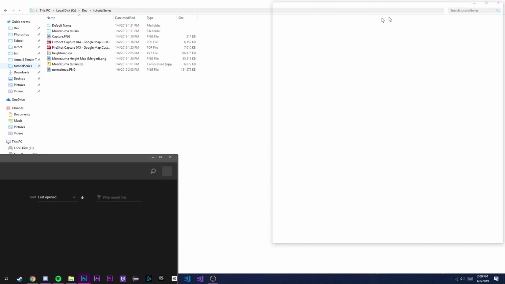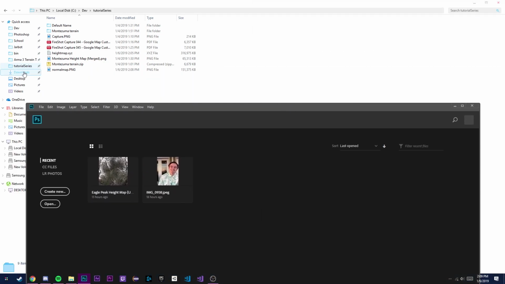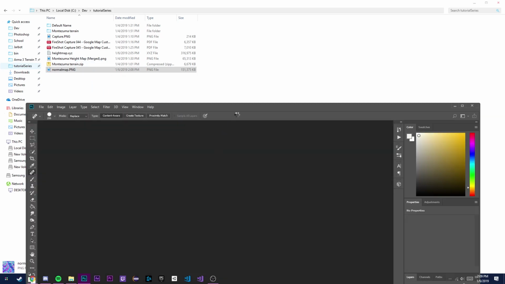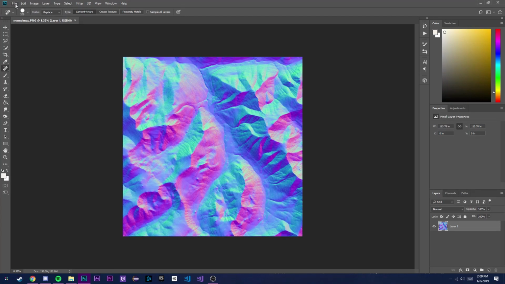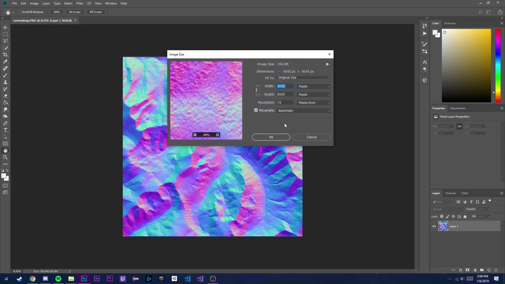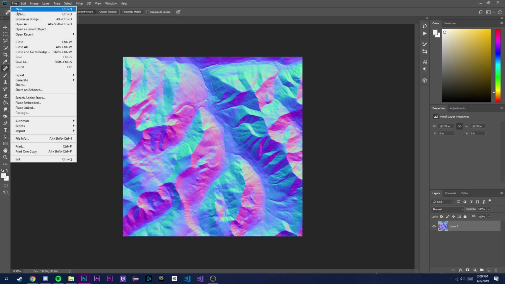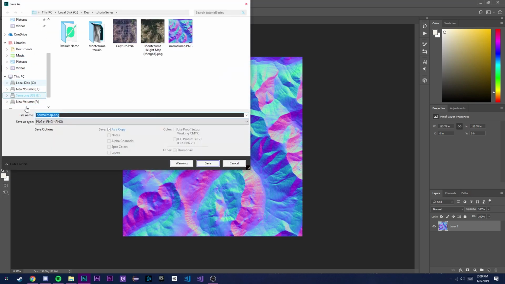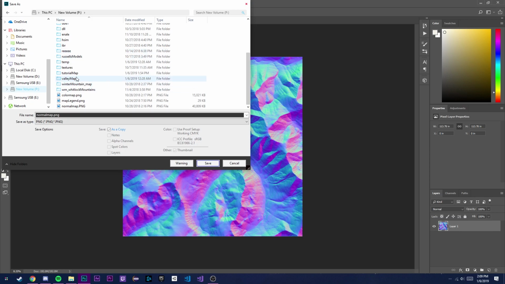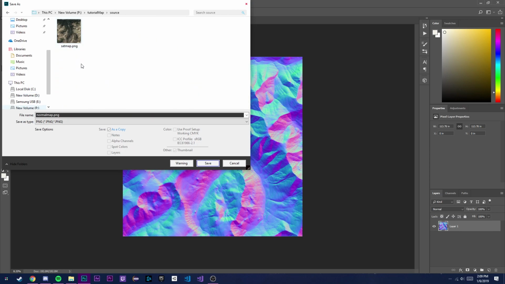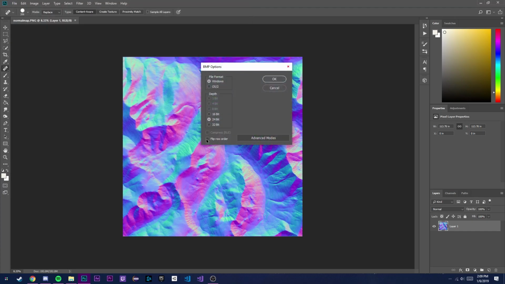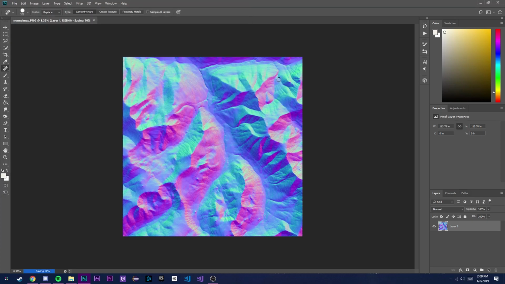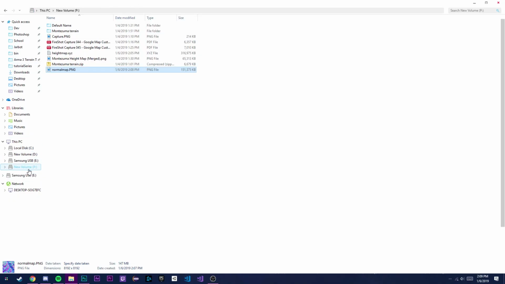Alright, now we're going to load up our Photoshop or GIMP or whatever program you're using, and you're actually going to want to open up your normal map. So drag this over here. And you're going to want to make sure that this is firstly 8K, good. And then File, Save As, go down to your P drive, go to your project, so tutorial map, go to the source folder that we talked about earlier, and save this as a BMP file, and you want to make this 24-bit, make sure that's 24, click Save, and then give this a second to load. And that should be all good.